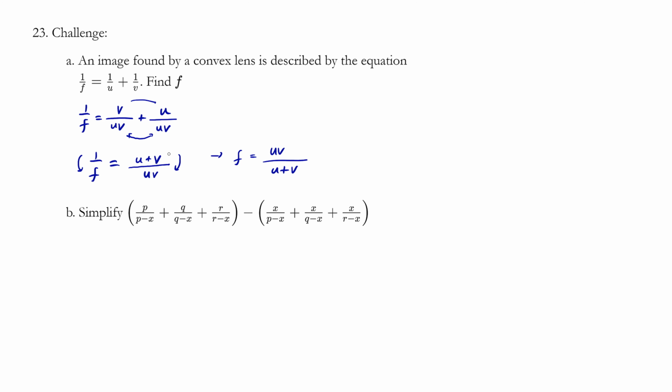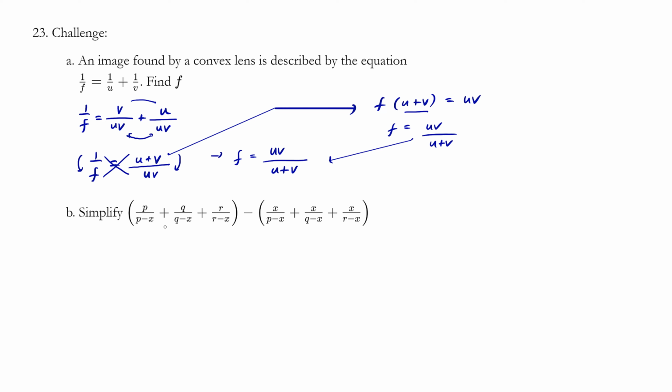And just for the sake of practice for algebra, let's try cross multiplying just to try it a different way. So f times the diagonal, f times u plus v, is equal to 1 times uv. And then we divide both sides by whatever is beside f. So f is equal to uv divided by, that's this coefficient, which is u plus v, which is the same result over here. So when you have an equal sign, you're allowed to flip both sides.